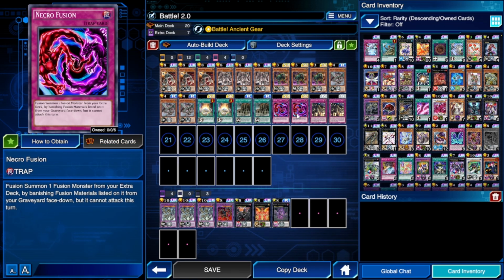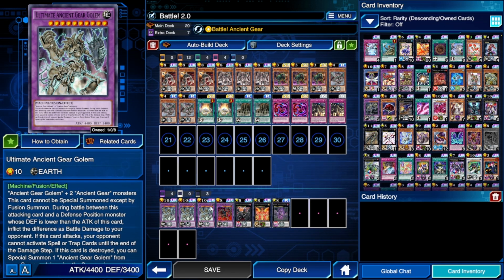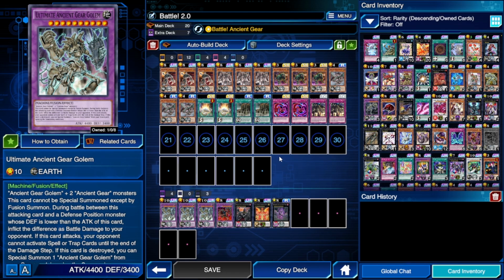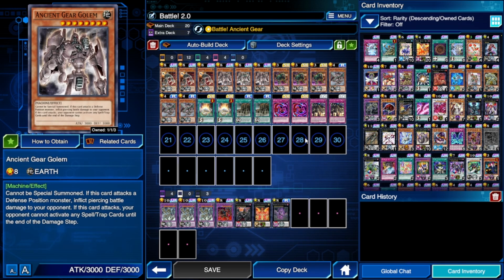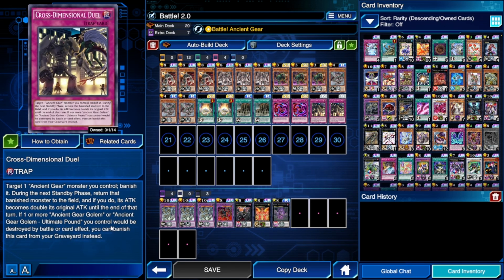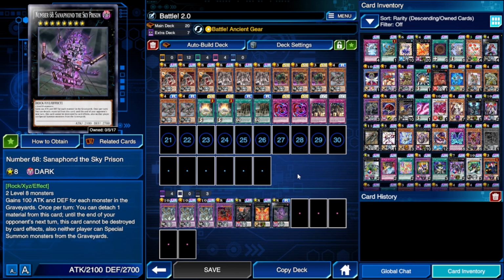These cards just can help the Necrofusion to survive and maybe summon an Ultimate Ancient Gear Golem. That's pretty nice, fusing from the graveyard, but you want to summon it during your opponent's turn, so that it can attack during your turn. And the Cross-Dimensional Duel is just to avoid destruction for your Ancient Gear Golem or the other one, but also it can be a nice combo to boost your boys and have them gain double the attack, so that's really good. Don't care about the Xyz monster, I never summoned those, so really not needed.